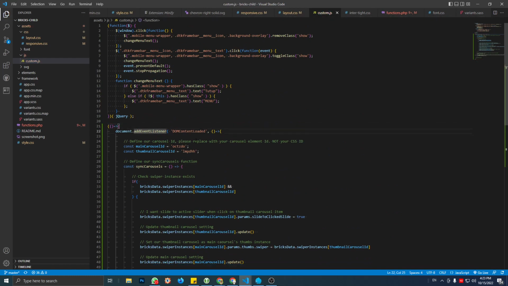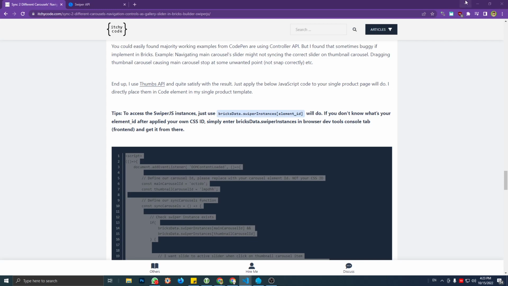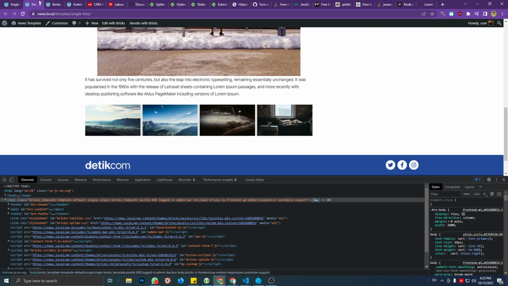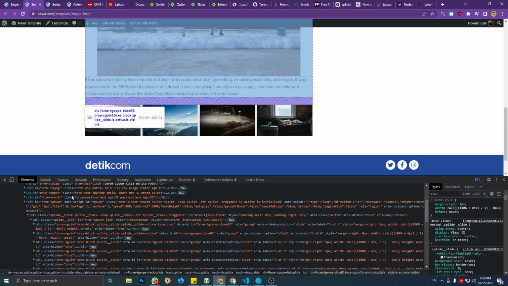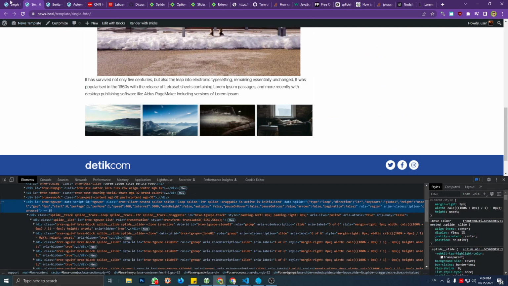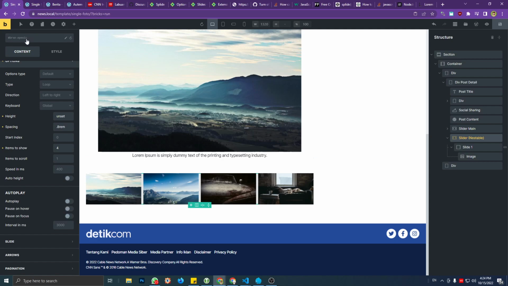Okay, here this is our main carousel ID and the thumbnail carousel ID. We're gonna need to change that ID with our actual ID. So just go, yeah, you can actually copy this.